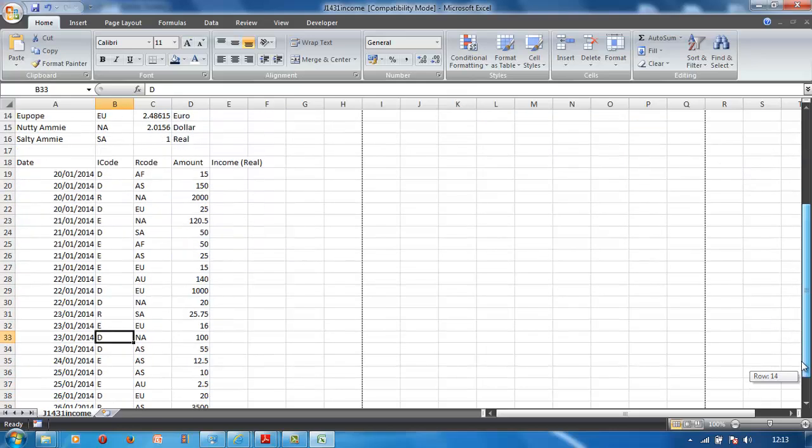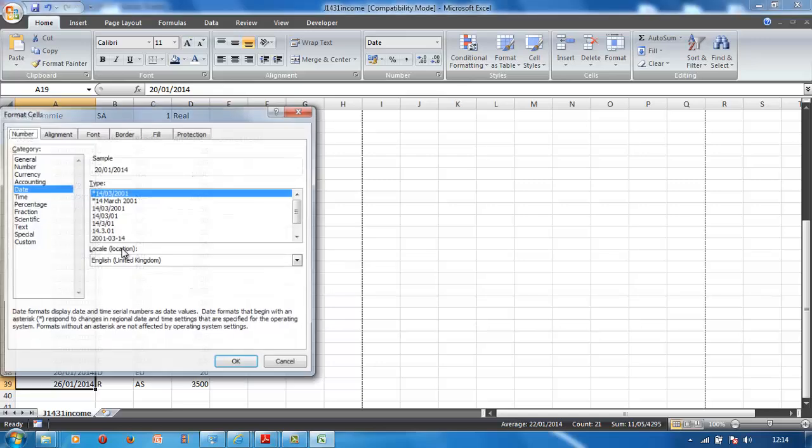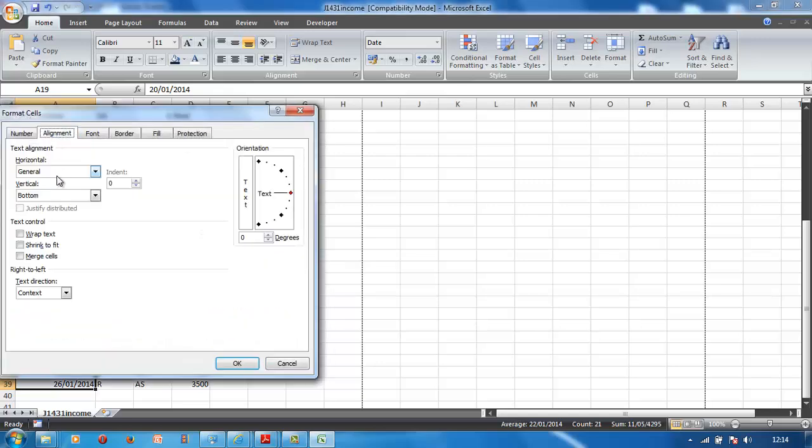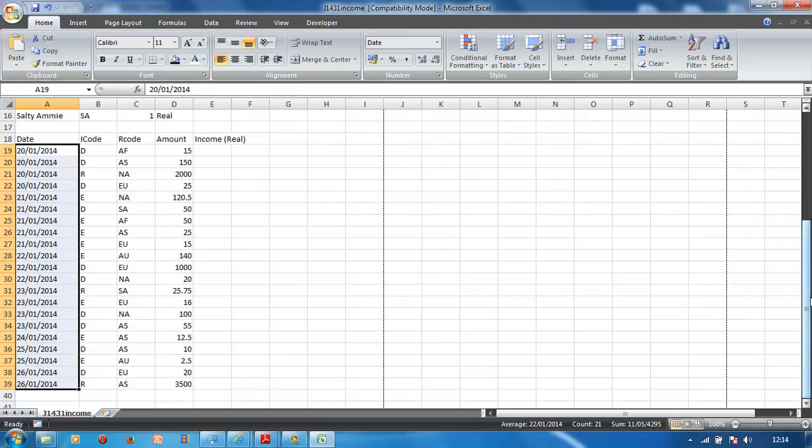Okay, so next thing they might say, can you see all the dates here? They say the dates must be left aligned. You highlight that. You right-click on it, format cells, and you go to alignment. And can you see there, horizontal is left to right, vertical is top to bottom. So they want it left, and you go look for left. Okay, so go left, and you go okay. And there is, can you see it, gone to the left. Okay, you can make that a bit smaller. Okay, we've got that.